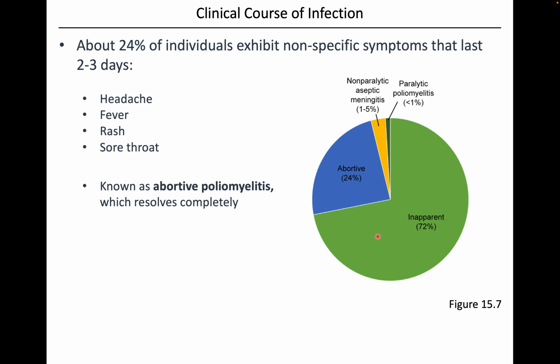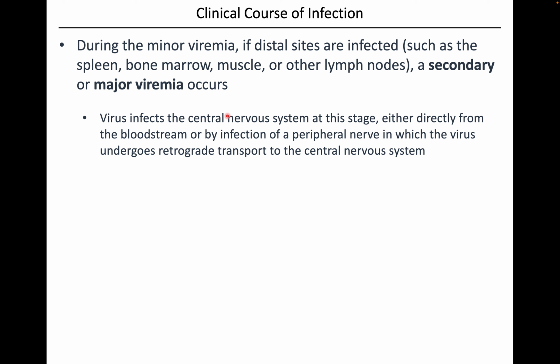But as we discussed, the vast majority of cases are inapparent, no symptoms at all. About a quarter of all cases are abortive, meaning you get some mild symptoms like headache, fever, maybe a bit of a sore throat, but then it's just going to completely resolve. So you probably wouldn't even think you'd had polio.